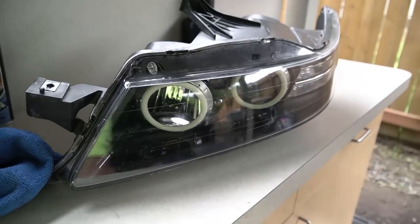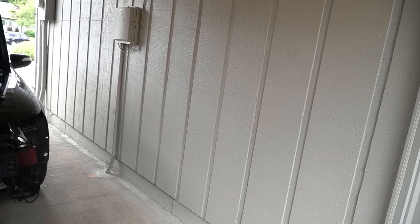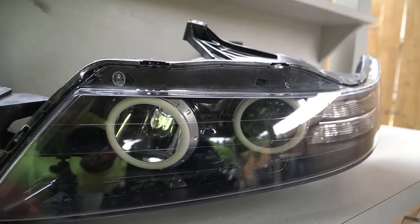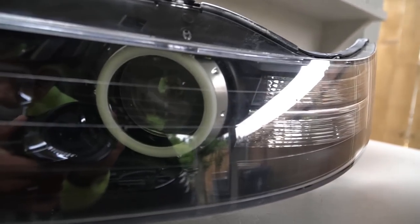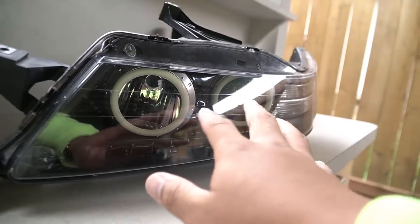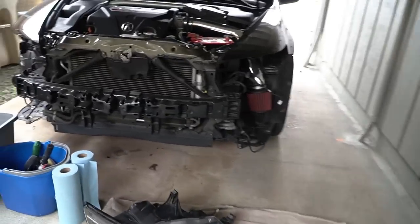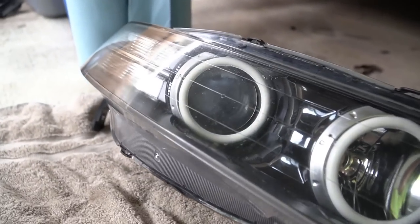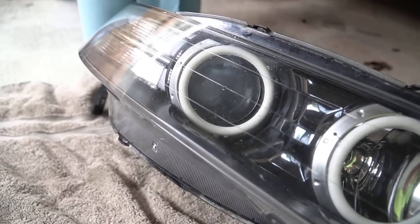I honestly just didn't feel confident in myself. Oh man, they're doing construction in that room. I wasn't really confident retrofitting these, and I know he's done this a lot, so he did a pretty clean job on mine. This one is definitely better than the other one though, because I don't know if you guys heard him right, but he said mine were a little bit dirty when I gave them to him.